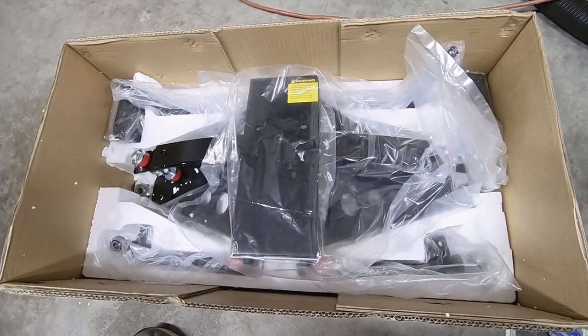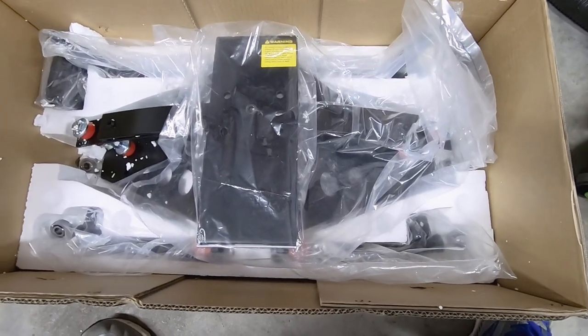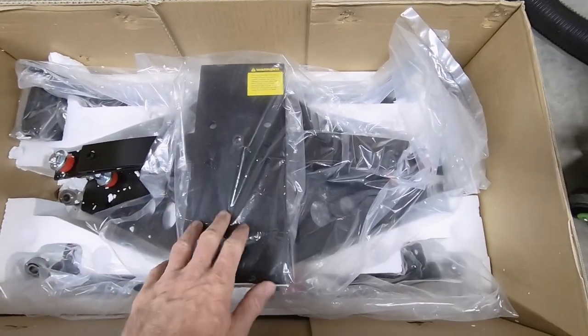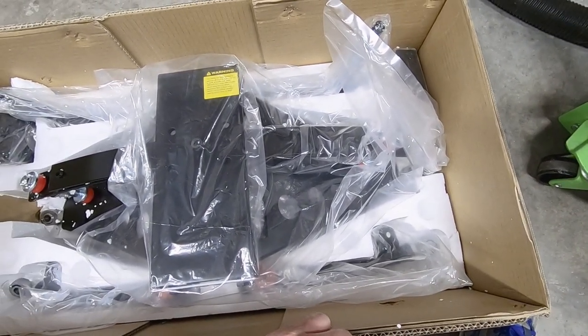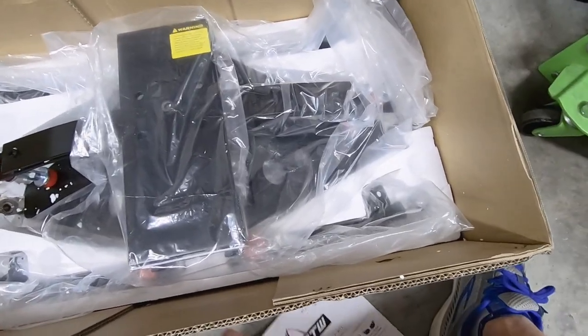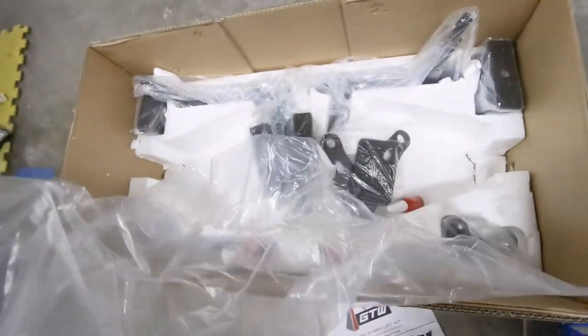Here's the box with the GTW 6-inch A-arm lift kit for the Club Car Precedent. You got the main suspension assembly. You got a couple of your spindles in here, two A-arms and some lift blocks, U-bolts, and then rear shock mounting plates. But here's the main assembly.